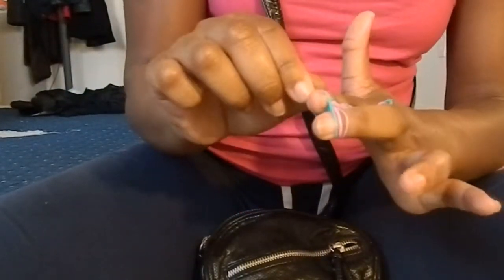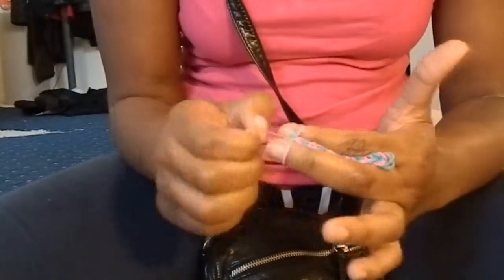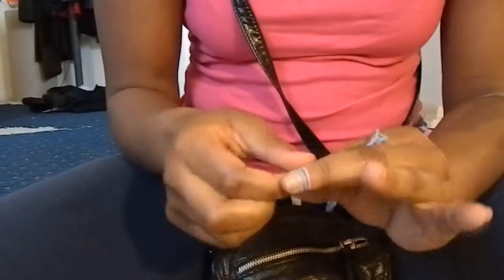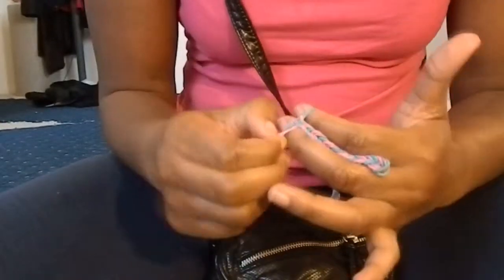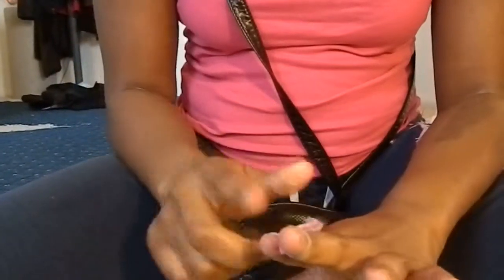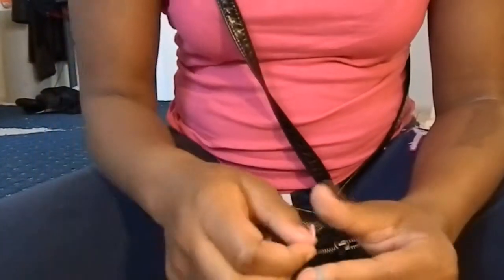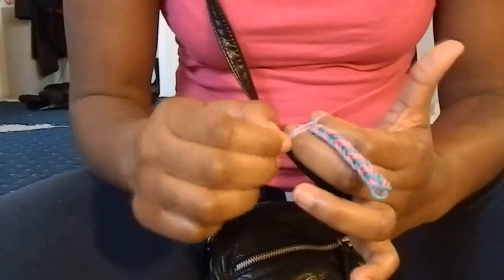This should only take you like six minutes if you put time and effort into it. But once you start getting the hang of it, you can go really fast. The reason why this is so much better is because you don't have to keep on putting it on a loom thing — you could just use your two fingers. And you wouldn't have to keep on messing up and starting over. You will just get the hang of it and keep on doing that.